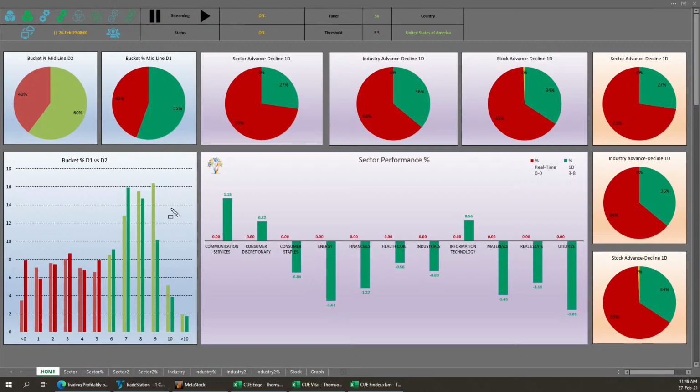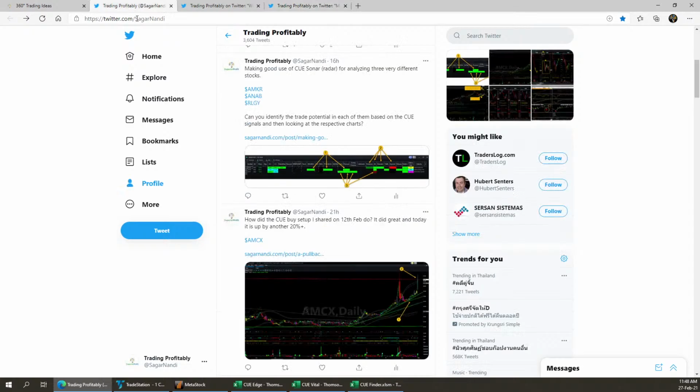This is something I incorporated in Q Edge because I saw Dr. Jeffrey was using it. HSI users were using it, or Edge Rater users, I may say. A couple of days ago, I shared a tweet and I showed that the extreme bucket jumped during the day from somewhere around 5 to 20. And I tweeted about it. I don't know if I can locate the tweet. Let's look at it.